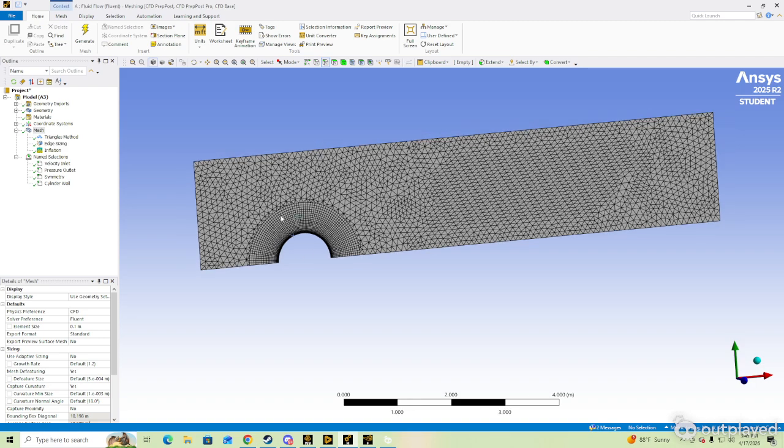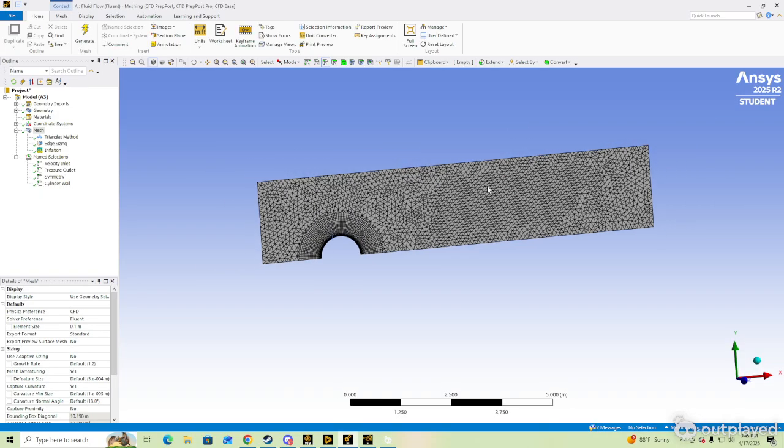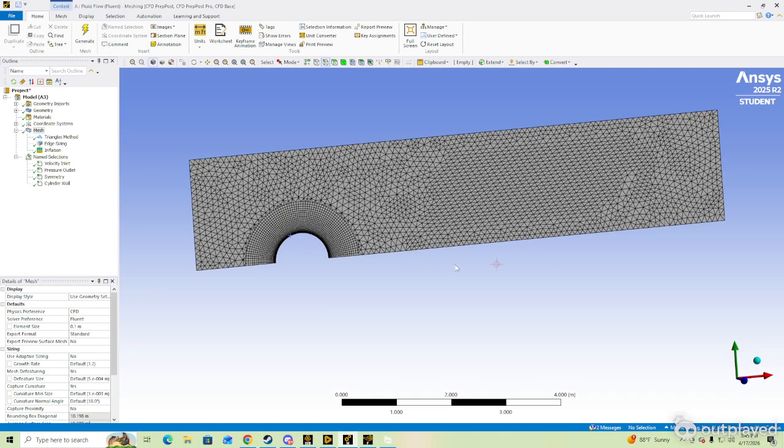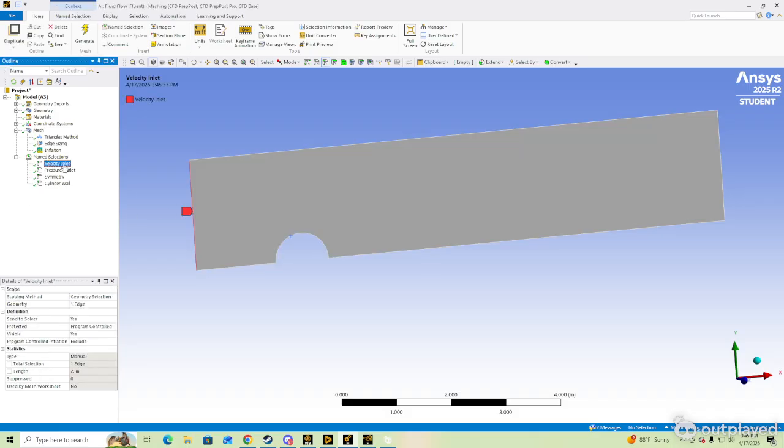shape right here. And then this doesn't matter too much except for contours, which makes it fine that it's also disorganized. This is just what needs to be organized. Naming selections, obviously set velocity inlet, pressure outlet, the walls, and then the cylinder that makes them. That is the most important. Yeah, that's about everything for that portion.